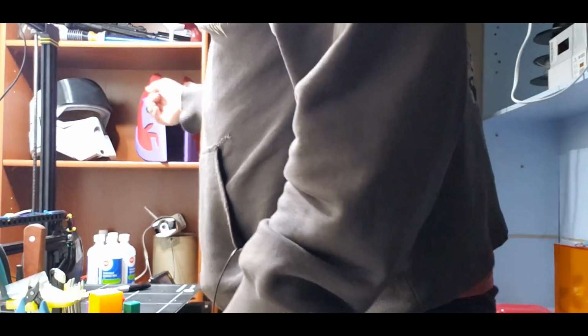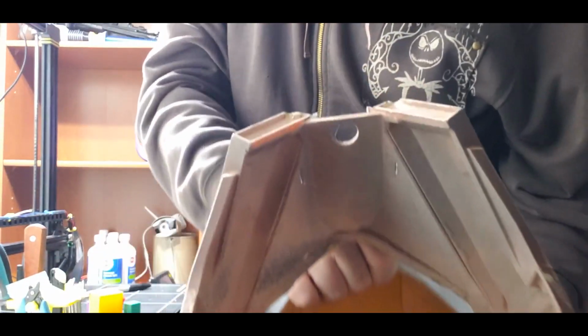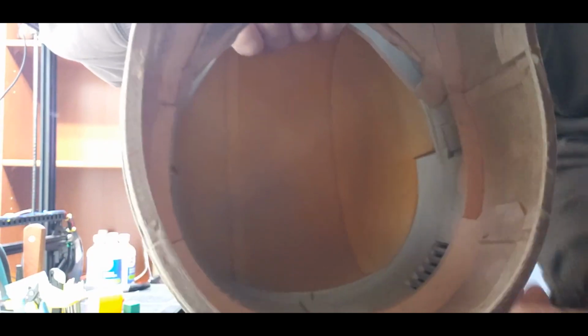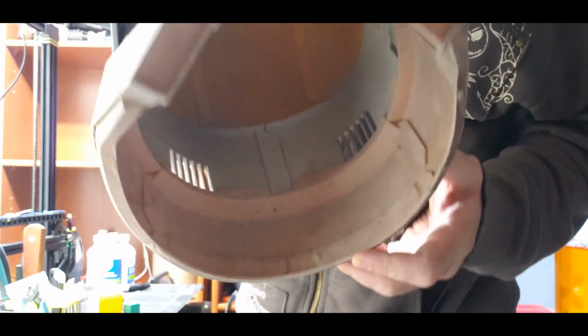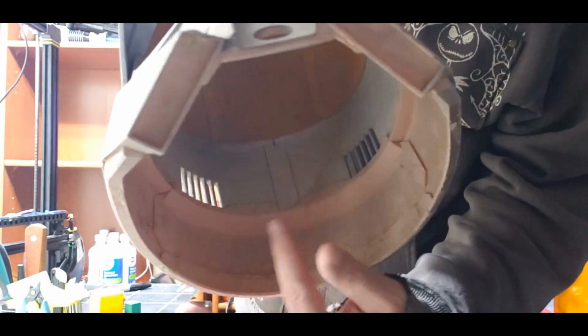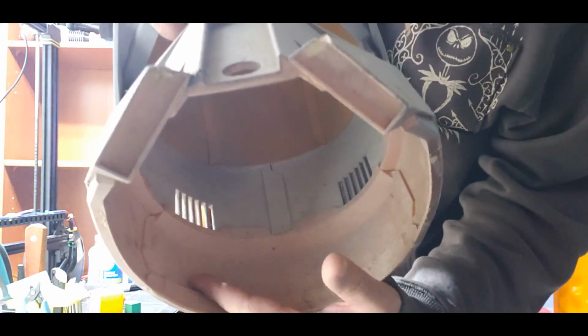If you're off by a little bit though, if you're printing a multi piece model that you have to put together, like, hang on. Let me show you this. So this is a Shore Trooper helmet, right? You see how the top of the dome is three pieces, and see how there's a seam in the middle there? That's another couple pieces, and then there's one, two seams down here. That's another few pieces.